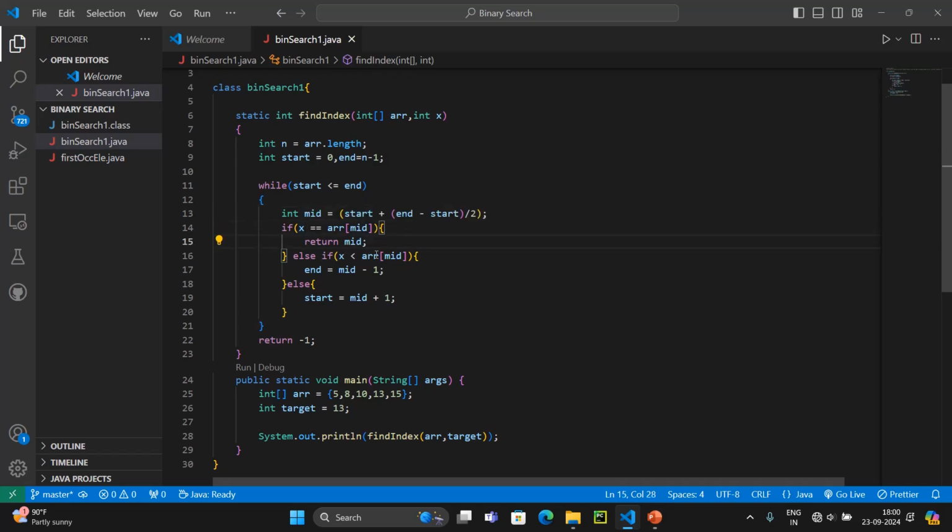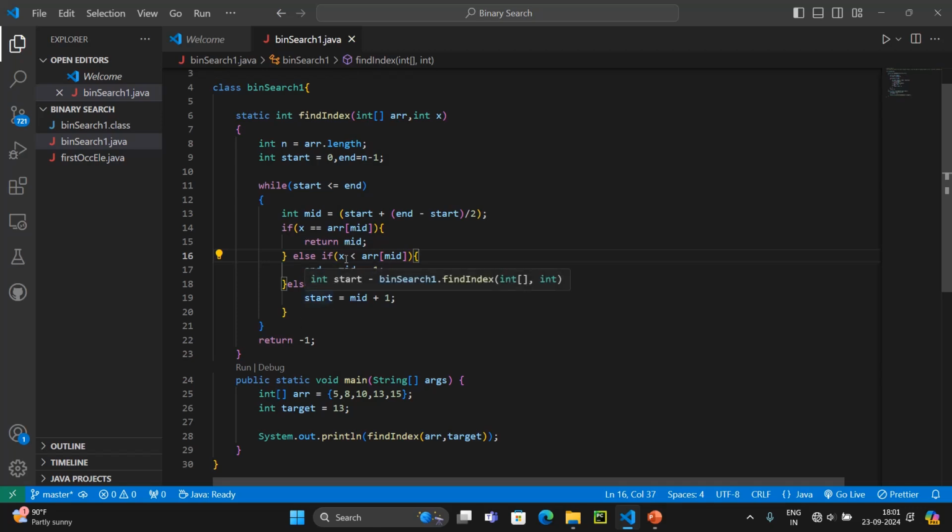If it is not, then else if x is less than array of mid, which means our target element is less than array of mid, meaning array of mid is greater than the target element, then we change the value of end to mid minus 1, right?